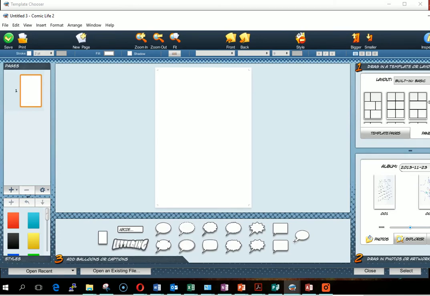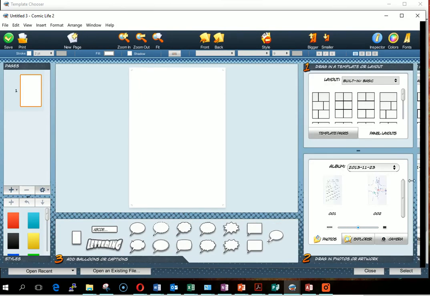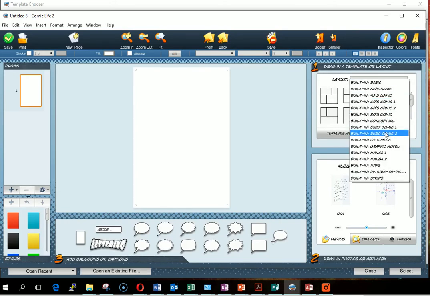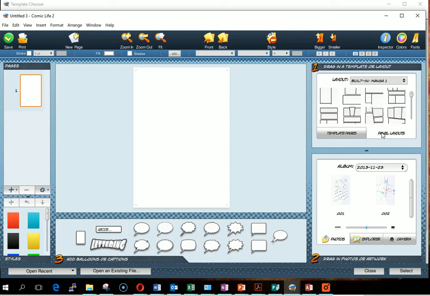Here we are. In the Comic Life window, you have frames for your comic, and all sorts of things that you can put on the comic here. You've got your pages up here, and you've got colours down here. So I'm going to select a layout. I can choose any one of these, but because I want a really cool comic, I'm going to select the manga ones. I've got these manga designs, and I think that one looks good, nice and exciting. I'm going to drag that onto the page like this.